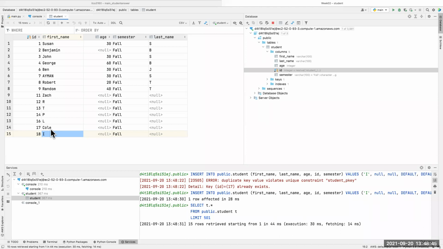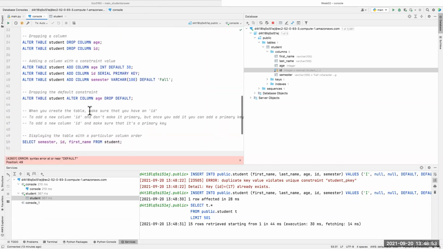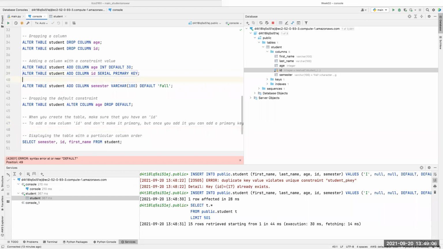Okay, guys, do you have any questions about anything here? So let's go back to that, show you some of the stuff that we did. So this is really what we did. Essentially, this was here. We can add a new column. Where is it? Actually, it's not here, it's here.